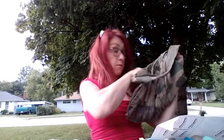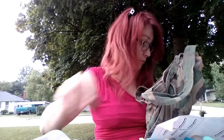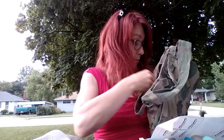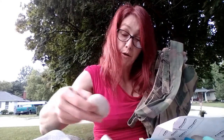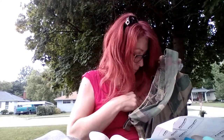Let's see what I got. A bunch of rocks here in this bag. I got a nice big rock that I can put something in. I brought all different sizes of rocks out with me, so I can have a choice, and I got three ones. They're good for certain things. Let's dump them all out in here.